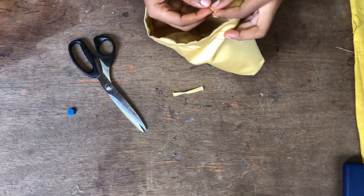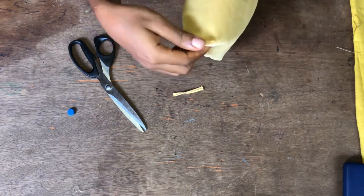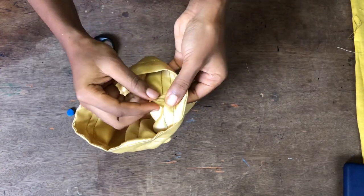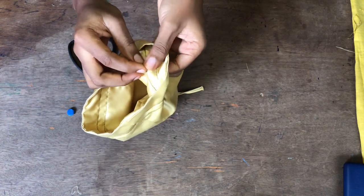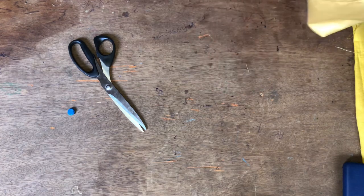All those two lines you've sewn at that point, just choose one out of it, then you sew. But it's preferable you choose the one at the lower part. So just sew in that manner. Just sew on the line so you don't have different stitches at that point.